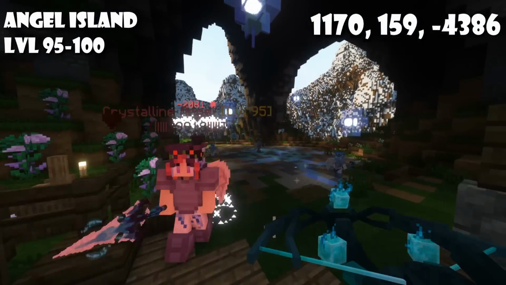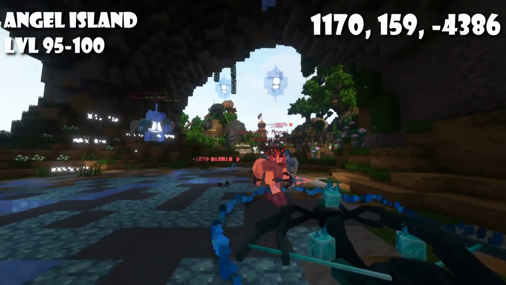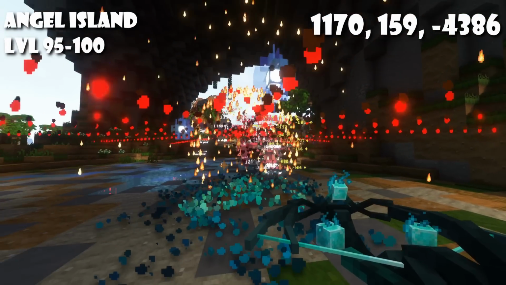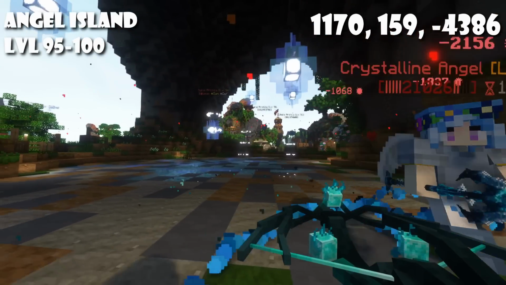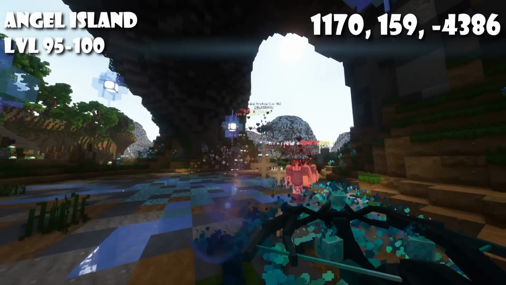Moving on to level 95 to 100, we have the Angel Island right behind Omsword, or right next to Omsword. The respawn rates here are pretty good, the mobs aren't too difficult to kill, and they give you a good amount of XP.